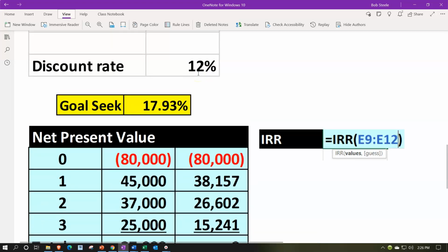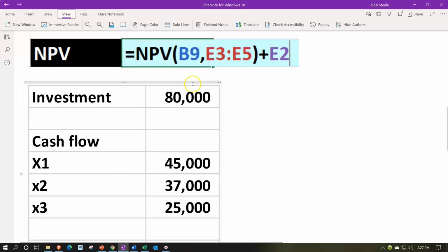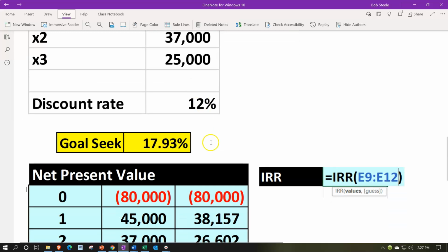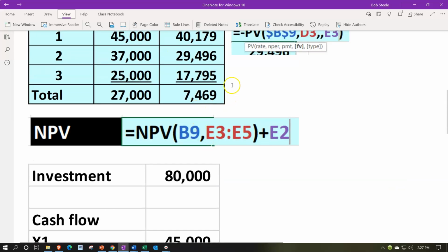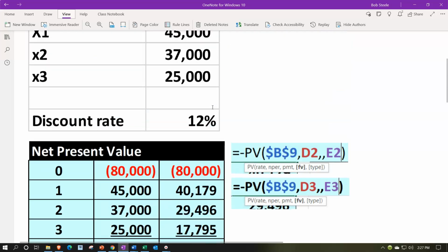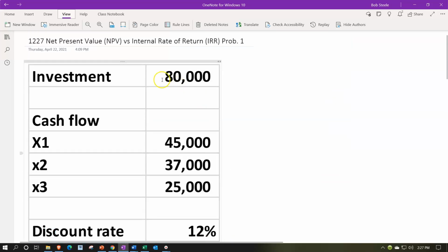So if I had two projects that cleared the 12%, one being 15% internal rate of return, the other being 17.93, then I would like to take both of them on if I have the money to do so. But if not, then I would want to possibly choose the one that has the higher internal rate of return. That one will usually also be the one that clears the hurdle rate by a bigger dollar amount. But that may not always be the case if we have projects that are different in terms of the initial investment and the flows that will happen in the future.